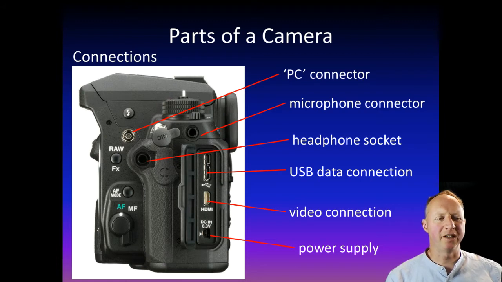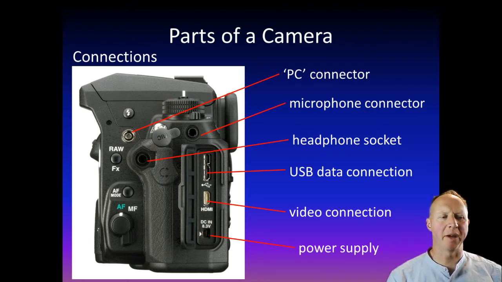You may have a USB data connection, and on some cameras that allows you to connect up to a computer to shoot using the computer to control the camera. If we want to look at our images or use a larger screen to take our pictures, we have a video connection there. So this is a micro HDMI that I could put out to most modern televisions, and again, mostly used if I'm shooting in the studio. We have a power supply connection, so that if I'm shooting all day in the studio, I don't have to worry about swapping camera batteries.